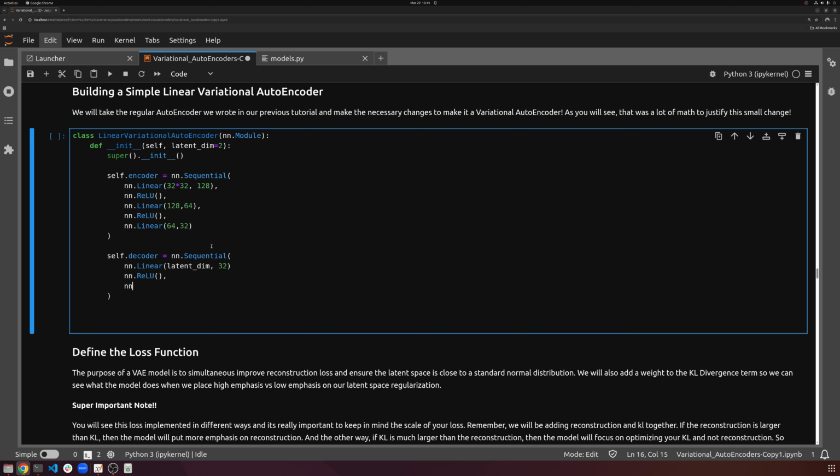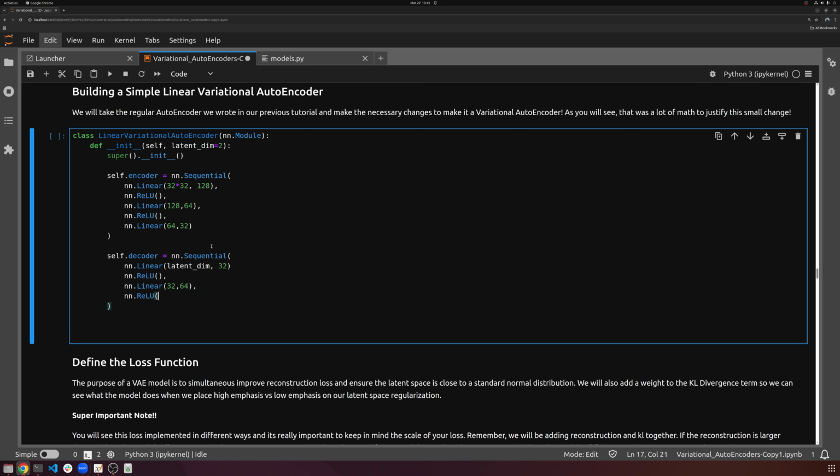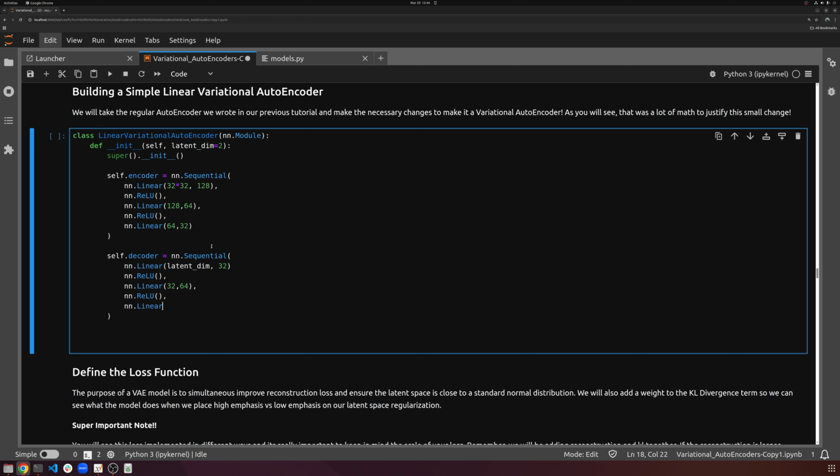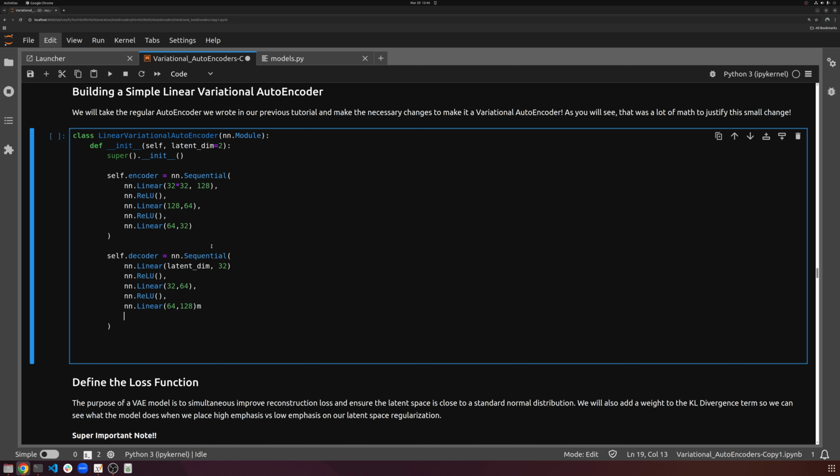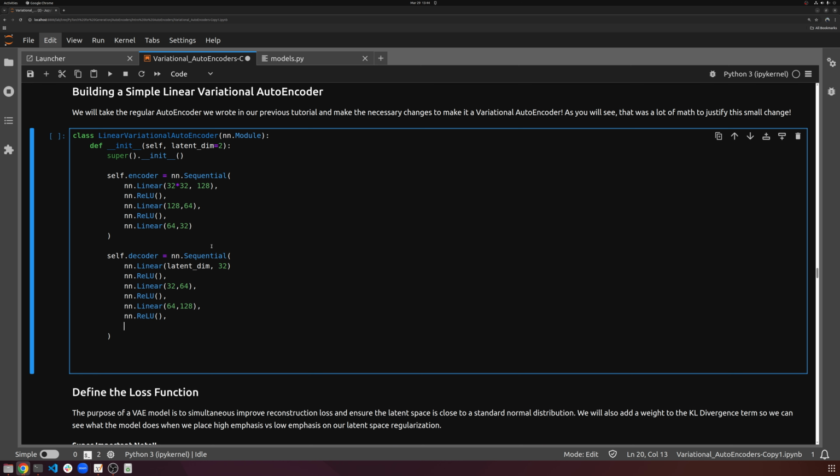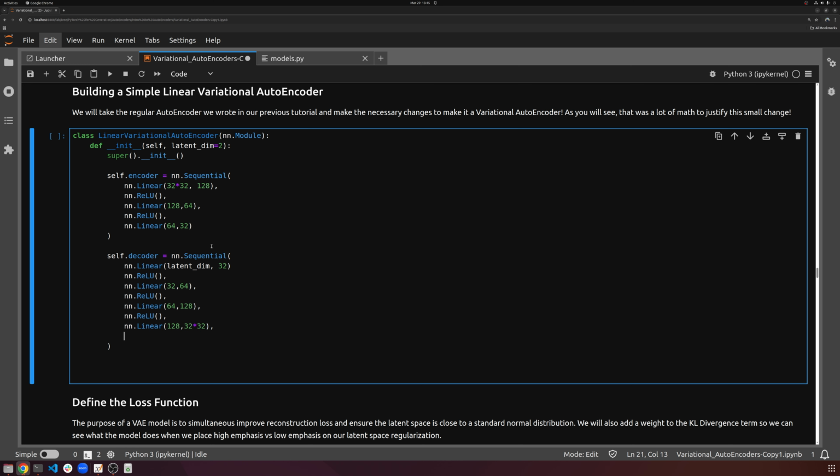And then one more time, nn.Linear from 32 to 64, ReLU, and then another nn.Linear from 64 to 128, nn.ReLU, and then finally nn.Linear from 128 back up to our 32 times 32 pixel space. And then we know all these images are going to be between 0 and 1, so we can add an nn.Sigmoid to ensure that our outputs end up like that, right?